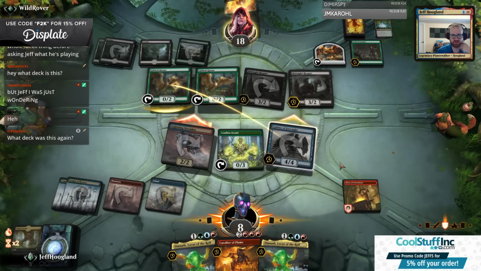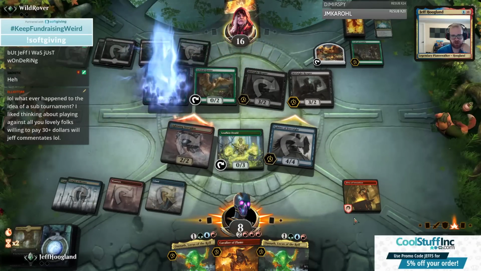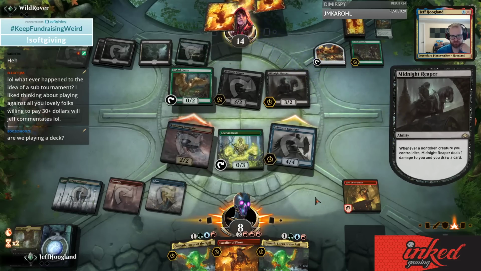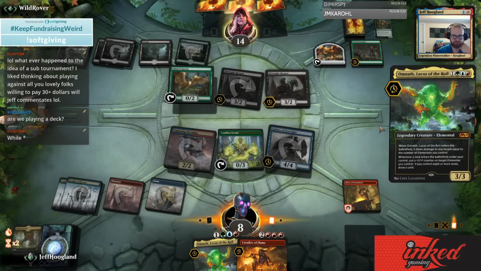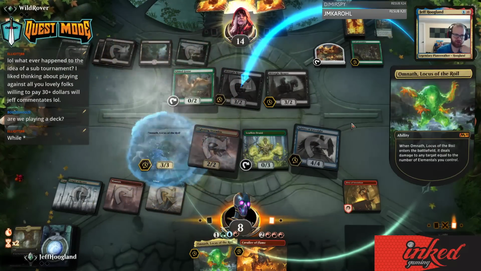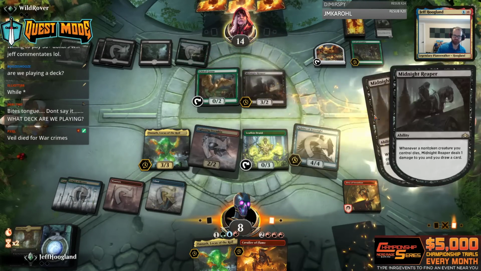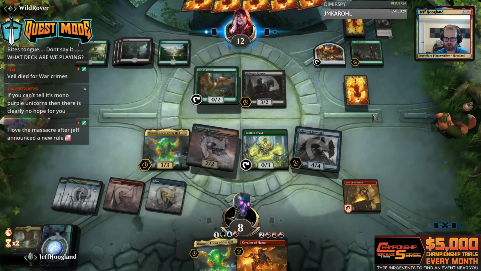Maybe I should have just eaten this last turn. I kind of didn't want them to draw a bunch of cards, but at the same time, we're just losing this race. Yeah, I don't know. I don't think this is a fight we can win. Yeah, I think I should have eaten this last turn. It was a mistake not to. They have infinite cards in their hand.